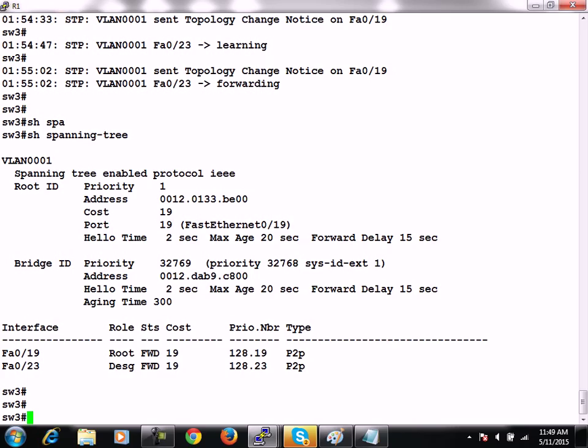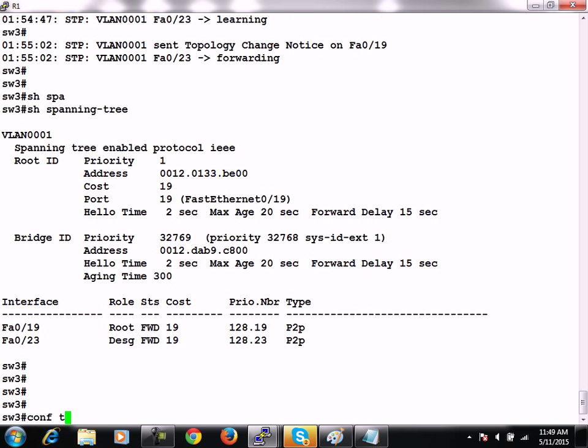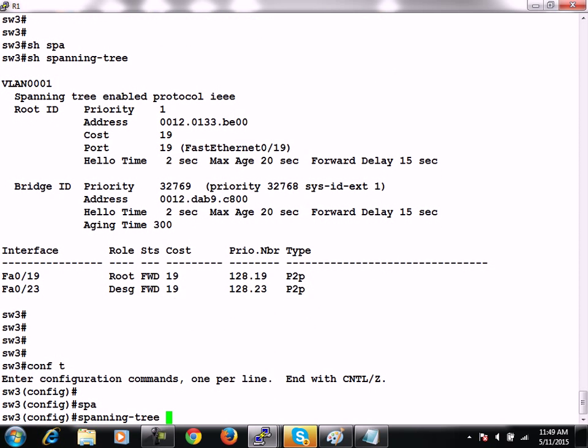For example, by default switch 1 has been elected as the root bridge, right? Let's say that switch 1 does not have a very good hardware configuration, but switch 3 has a very good hardware configuration, and you want to configure switch 3 as the root bridge now. So what will you do? You will say spanning tree. Yeah, now you can configure the switch as a root bridge for some VLANs, because by default STP does not run on your switches. By default PVST+ is running on your switches, right?